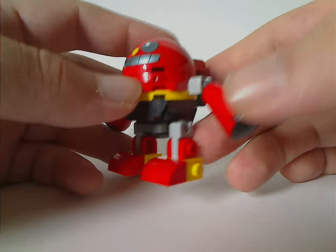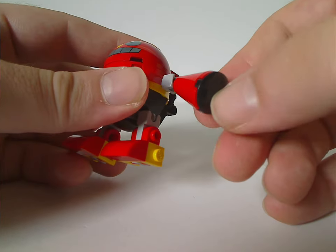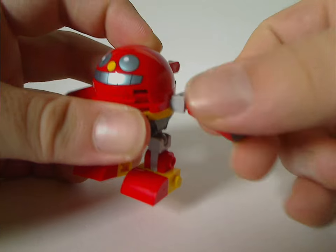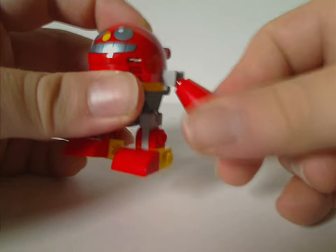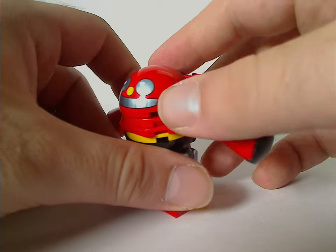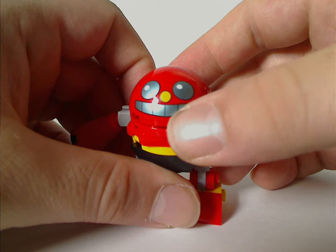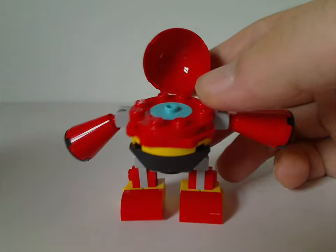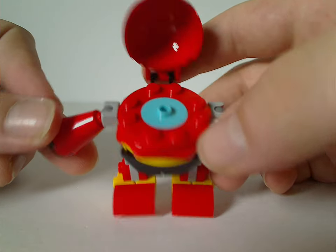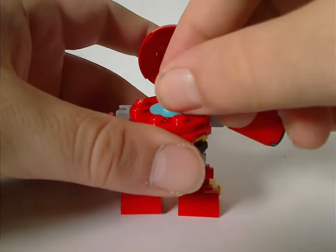The arms are extra-large cone pieces with rounded tile pieces underneath, mounted on rod-with-ball-joint pieces for full range of motion. The dome piece is in red and has unique metallic blue face printing, which is pretty cool. It can flip open and has a light blue jumper piece inside — the color scheme almost reminds me a bit of Monkie Kid. You can place your Flicky inside and close it over nicely.